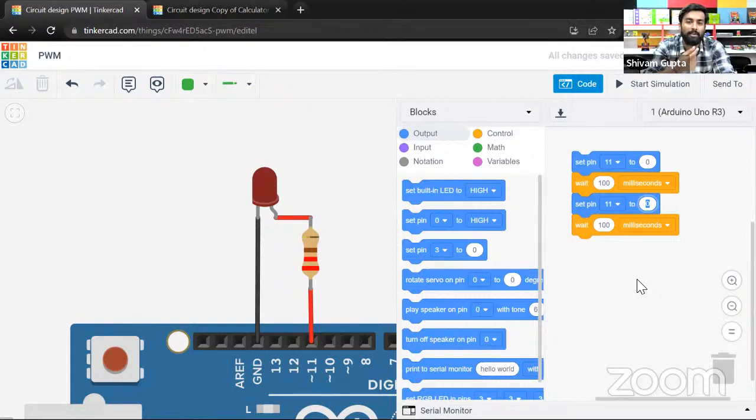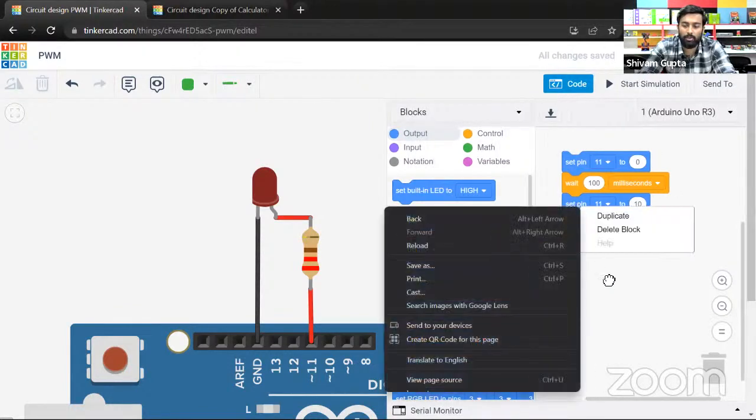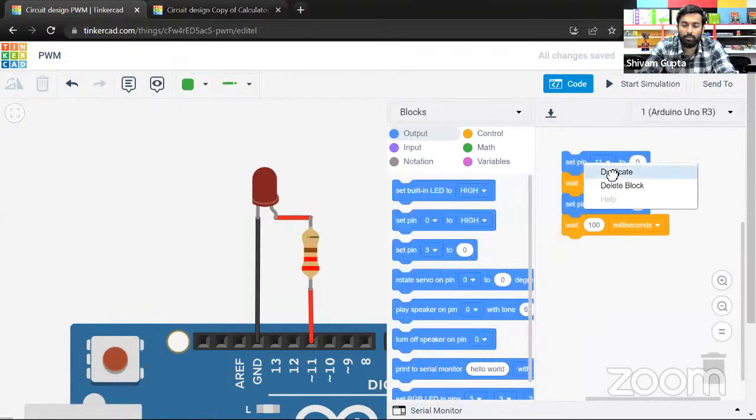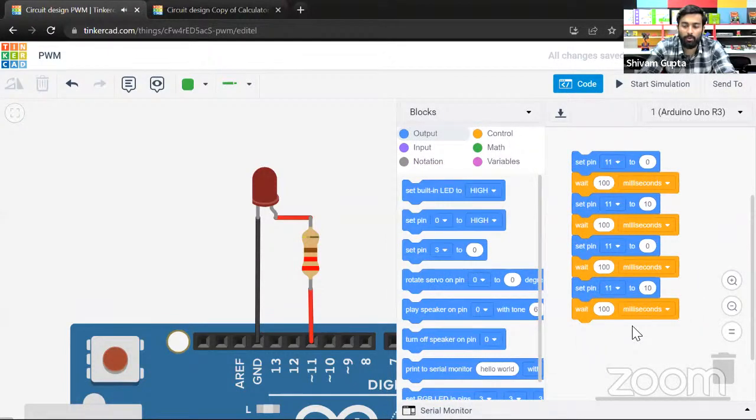So first, let's take 0, and slowly we will increase the value. So you can take, let's say 10. Okay, so here we have 10, and we will take this wait block like this only. Then students, you can duplicate it, because right now we need a lot of different blocks.